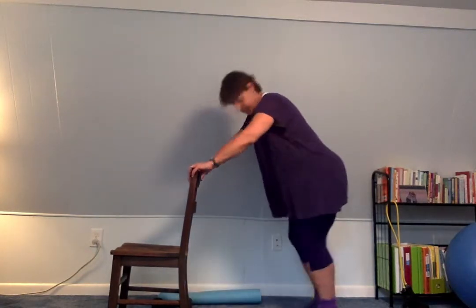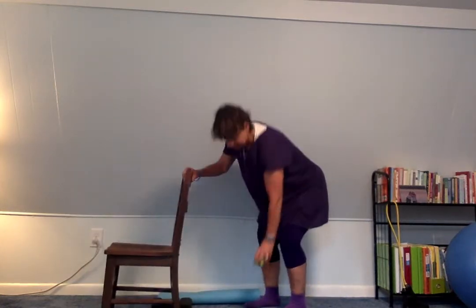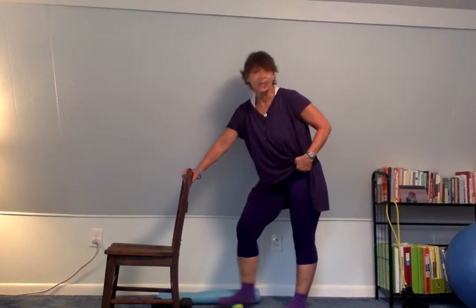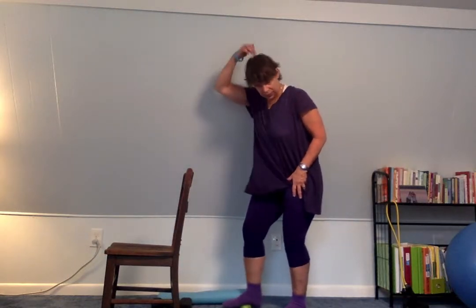Good. Now I've got my tennis ball right here. You can see it. And it's on the ground, and I'm just going to roll the bottom of my foot. So I'm kind of combining some exercises with some myofascial release. If you find a little spot there that hurts, just kind of dig in a little bit more. Tennis balls are fairly soft, so this is something that can open up that fascia on the bottom of the heel. It's connected from the bottom of the foot all the way up to the top of your head. So we're connected all the way up.